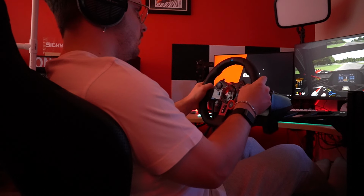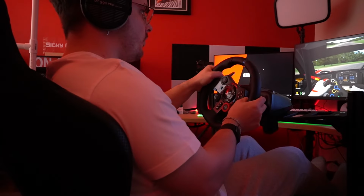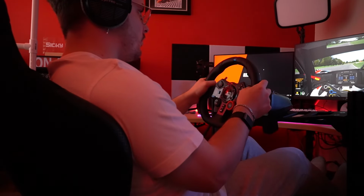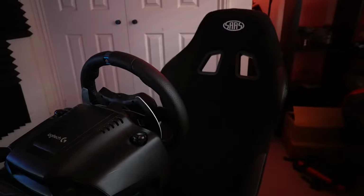And because you're going to be making these adjustments all the time, it's really annoying that a lot of the framing will get dragged on one side by these T-nuts that are inside the aluminium frame, stopping the parts from moving around. And if you're planning on making adjustments like this all the time, there's so many bolts. Just to move the steering wheel forward or backwards, there's 8 bolts that you have to undo and then redo just to move it an inch, which, you know, in the first few days can get really annoying.